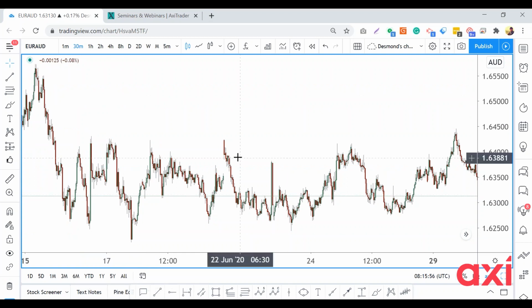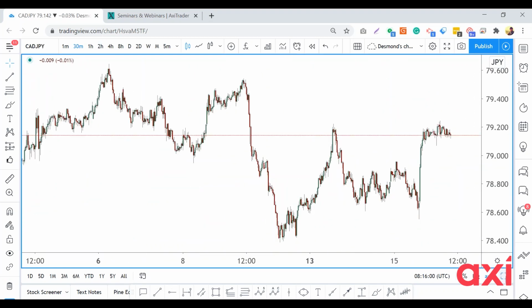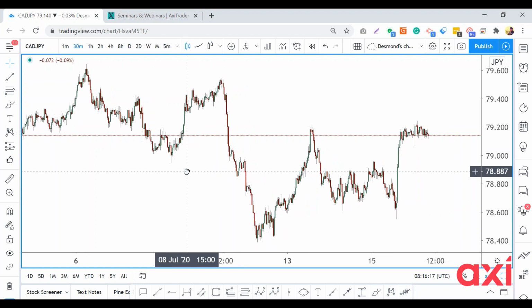Anyway, back to my topic. CAD yen, we're looking at CAD yen. We're looking at clear market structure. Sometimes, when you look at CAD yen, there's less of that crazy kind of wicks that you see, and that is because CAD yen, naturally, the yen currency pairs tend to fluctuate less, because it's hard to give a reason.